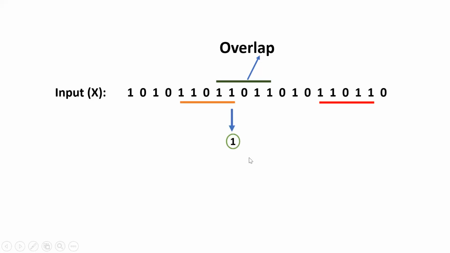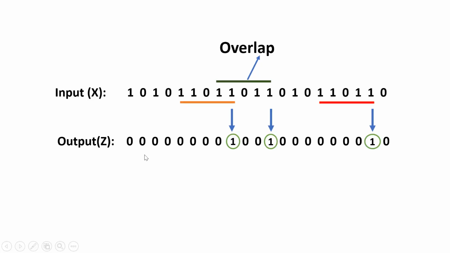Now based on this, we should identify the output 1. After completion of detection of 5 bits only, we will get the output 1. Here you can see this is one output at this place because all 5 bits are detected. Next, here also you can see the output is 1. The remaining bits in the output sequence should be 0. This is the output indicated by the variable z. This is the sequence detector concept.